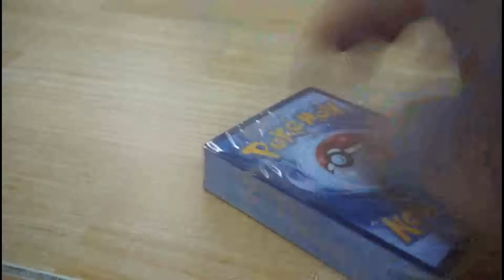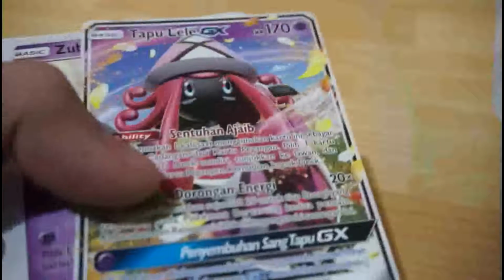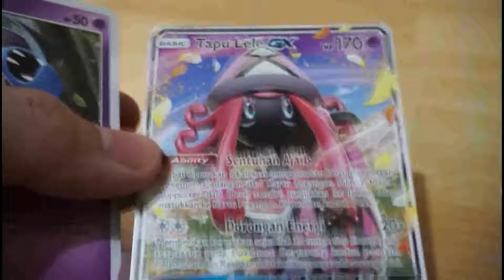And last one. The one that we want the most, right? Ooh. I'm so excited about this. Got Slowpoke. Three of them. Slowbro and Slowking. Jink. Kukui. And yes. Tapu Lele GX. Did miss that. Okay, where's my sleeve? Okay, let's put it inside. But I'm so happy getting her. I mean, getting her. Okay, forget it.